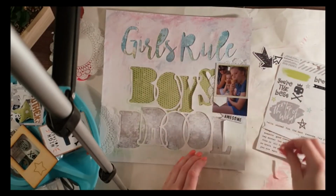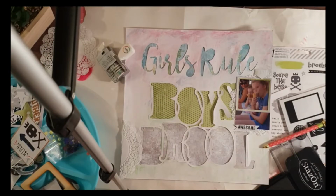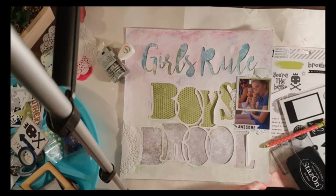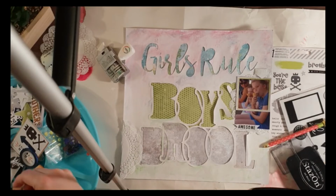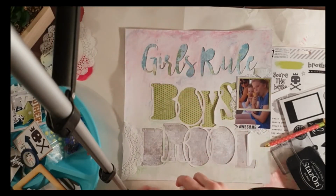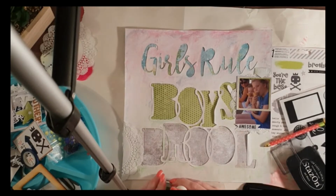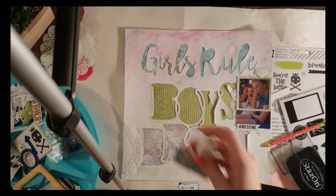It says yum. The background of this picture is of my stepdaughter and my daughter and my partner's older sister, all just sitting. It's a perfect shot, all just looking, having ice cream when we went away at the beginning of the year up to Southwest Rocks. We stopped in at Port Macquarie for the day, did a bit of shopping, had some coffee, stopped at the harbour side and had these really nice ice creams. So that printable just says yum. It was really cool that I came across that.